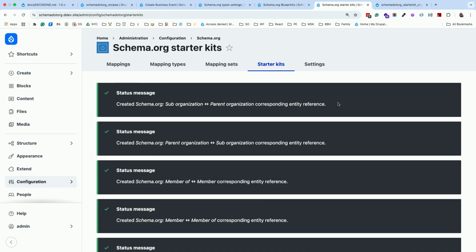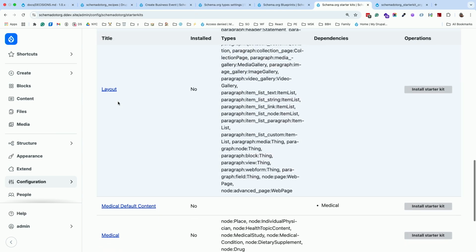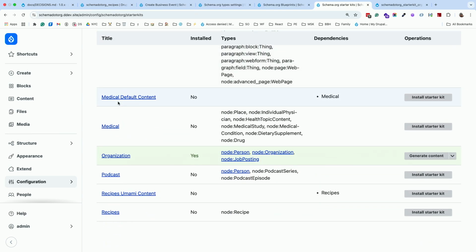This messaging, I might take it out at some point, but I was so proud of this feature I wanted to keep it in. It's setting up inverse of relationships. It's basically saying, for organization, suborganization should reference parent organization, and parent organization should reference suborganization. And this is really powerful. I'm not shouting out all the modules in the list, but this is the corresponding entity reference module. And down below, if I come back, it's going to be green because it's installed. It's a module, so I can track that, which is nice.